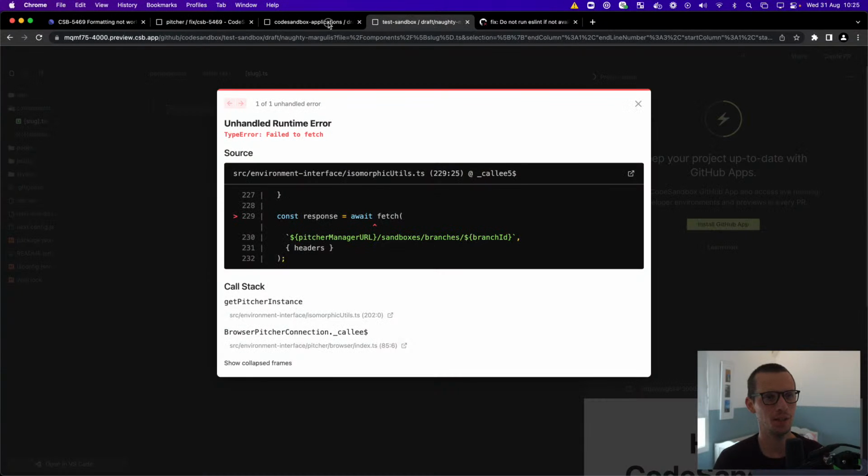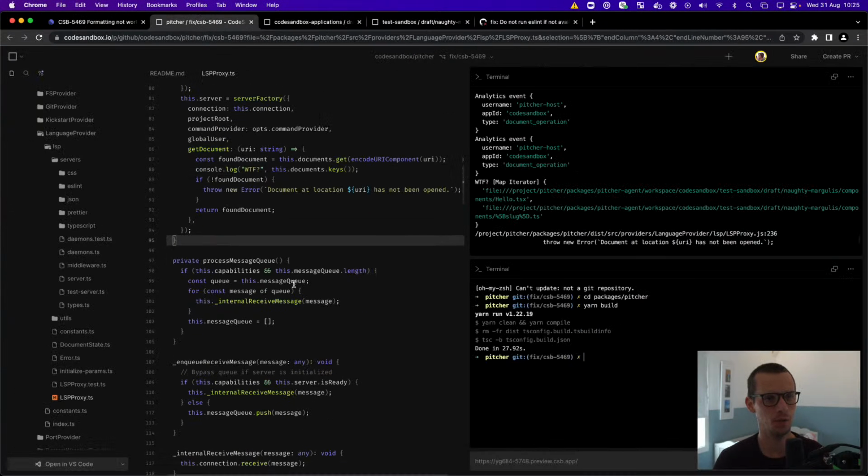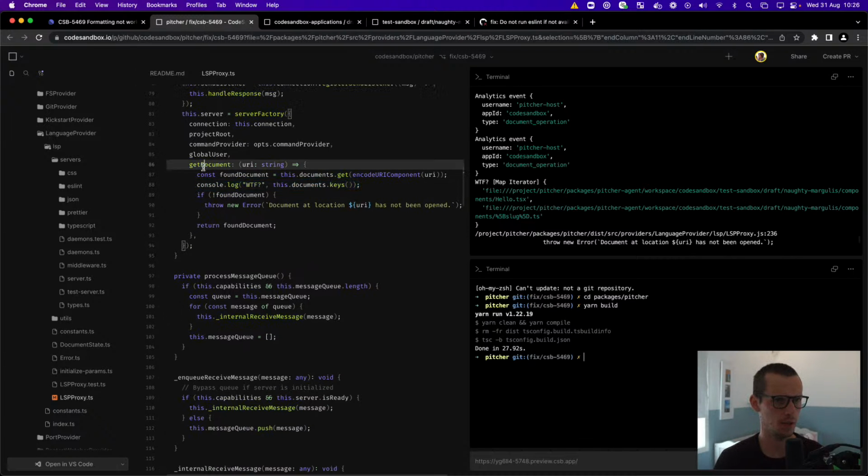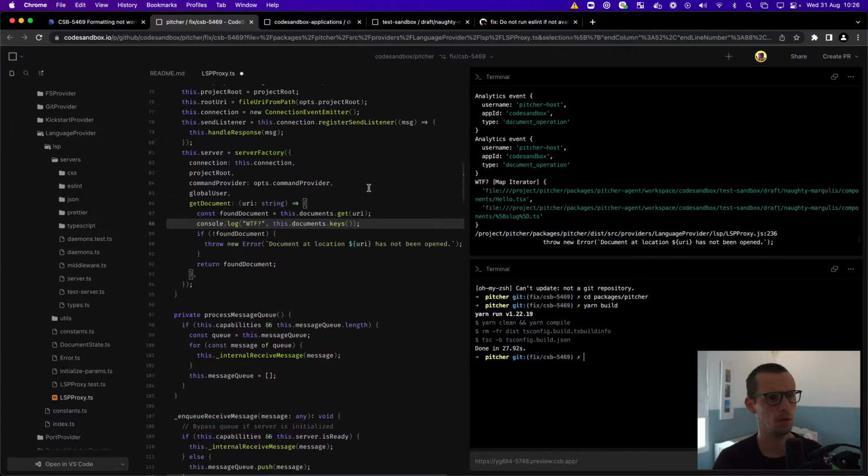So the question is, where should we do this? Should we do it here? What the hell calls getDocument? Yeah, no, I think we can't do it here. So I believe server factory, getDocument. Where's this coming from?